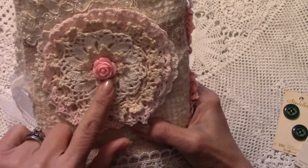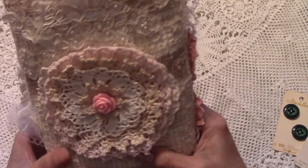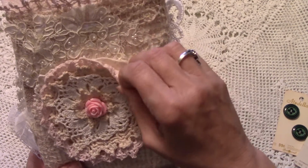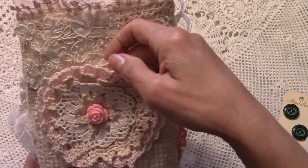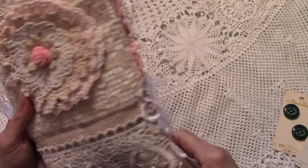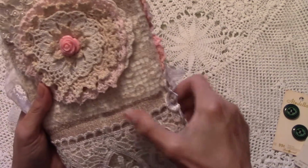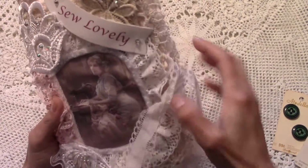And in the center here, I have this acrylic little pink rose. And the colors are the pink of doilies that I've already avocado dyed, and the tan colors, and the off-white, and white pieces.